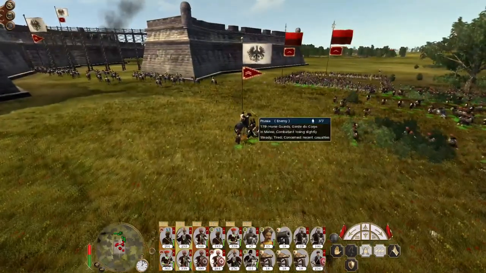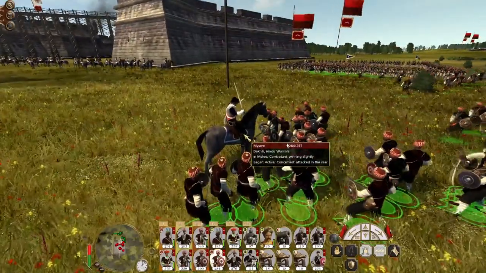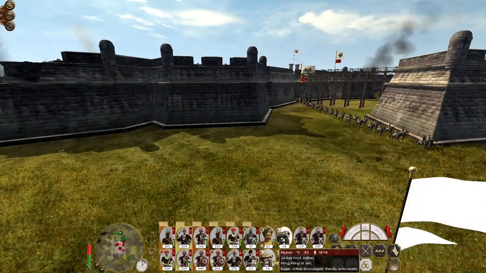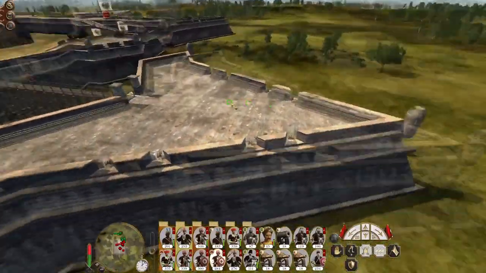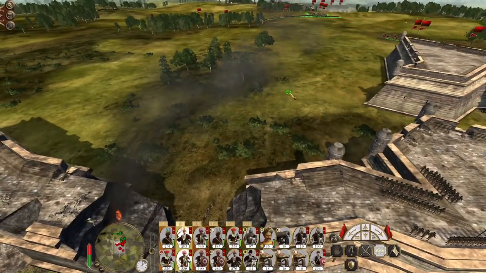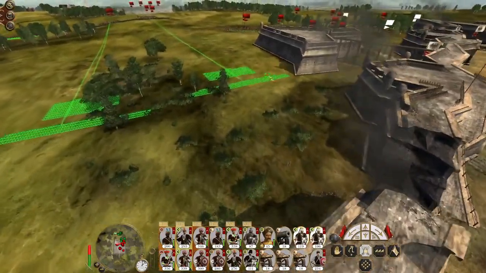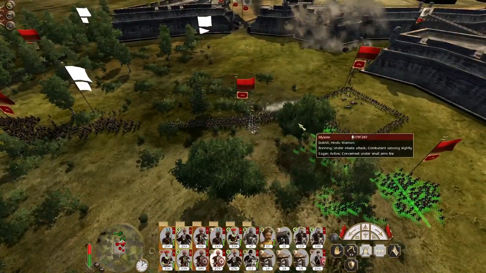Hindu warriors chip away at the last of some of these Garde du Corps guys. I mean, look at him. He should collapse in a quivering mess. These assault units move up. Oh, lots of routing.